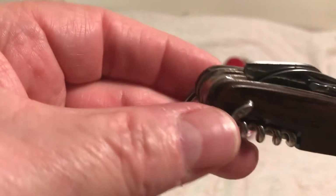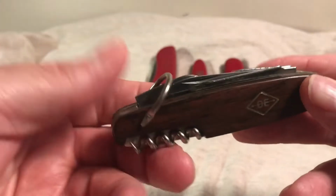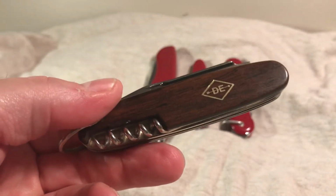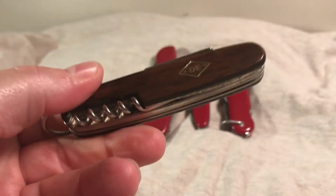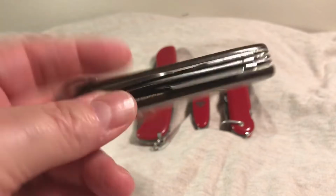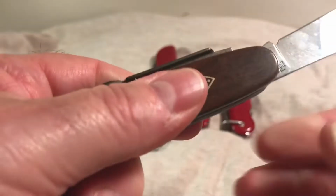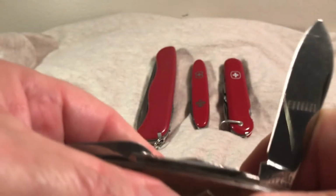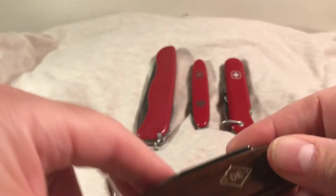This is one of the lesser or economy type knives. As you can tell, the bail can actually be easily popped out. So if you're a person who doesn't like bails, you can remove it fairly easily. But that's the DE. Not a bad little knife. I think they sold for around $10 or so when they first came out, and you can usually pick them up online for somewhere between $15 and $20 in this shape. And this is not in bad shape at all, as you can see. It has been used slightly, but not much. And I'm guessing maybe Steve used it. I'm not sure. But in any case, really not a bad little knife.